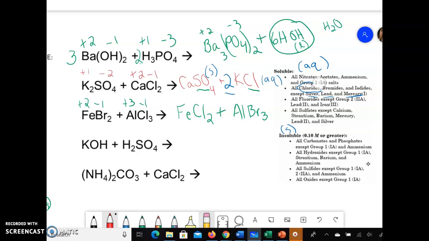All right, let's see if this is going to react. The first one is a chloride, which actually I already had circled. All chlorides are AQ. Let's check these exceptions though. It's bonded to iron in the compound, and I don't see iron as an exception. Silver, lead, and mercury are the only exceptions, so it's going to remain in the AQ category. And we're ready to check bromides, which is exactly the same list. So bromides are also AQ unless they're bonded to silver, lead, or mercury. Aluminum is not on that list. And now look what happened. We got 2 AQs. This is the time that it's a DNR.